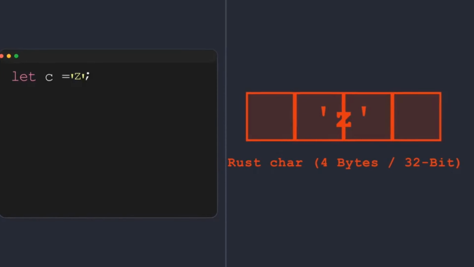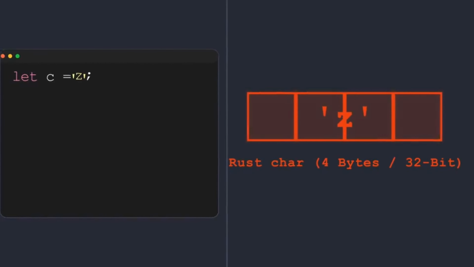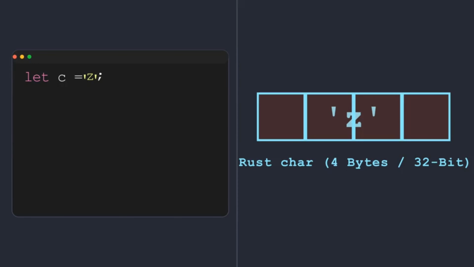Finally, we arrive at the char type, marked strictly by single quotes. In older systems like C, a char is fragile, just one single byte to hold a basic ASCII character. But Rust's char is an entirely different, heavily engineered beast. Wielding a massive 4 bytes, a Rust char swallows the entire spectrum of human communication.